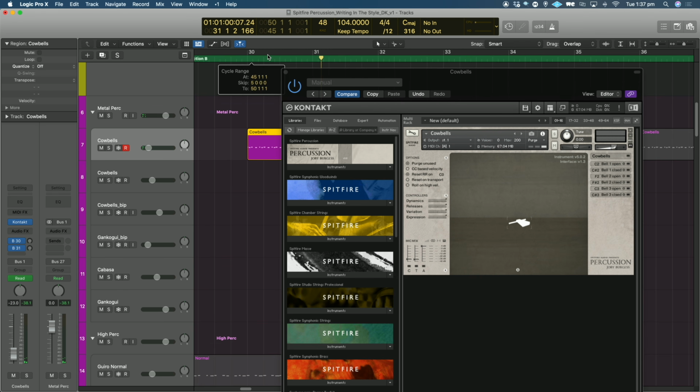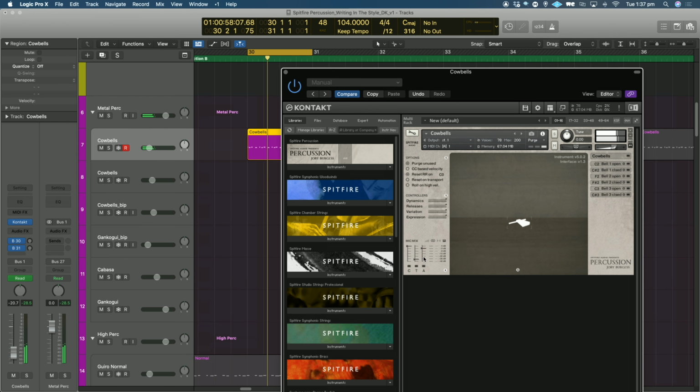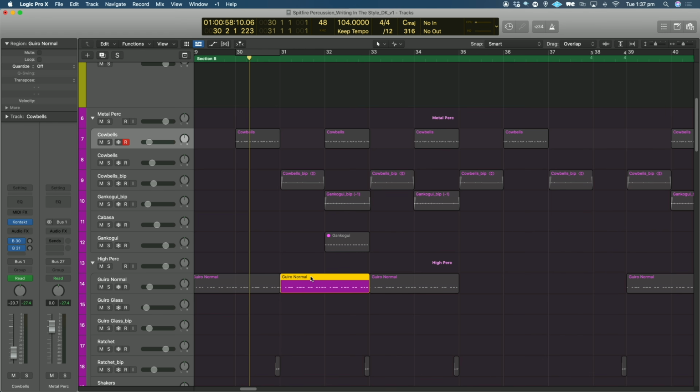Now, if I just loop this section for a moment, you can get as much resonance as you might want out of these instruments by using the mic positions and not having to use the reverbs as well. I find that to be really helpful, and it's one of the only libraries I've seen where the mic positions genuinely transform the sound from being really far away to being really, really close.